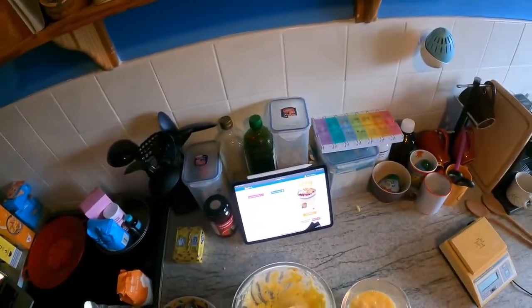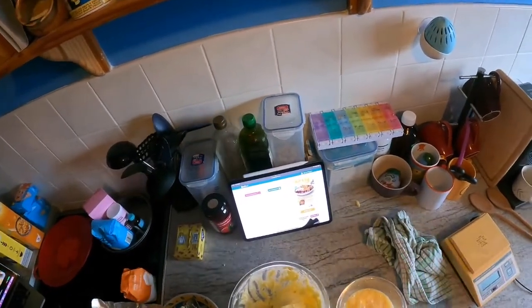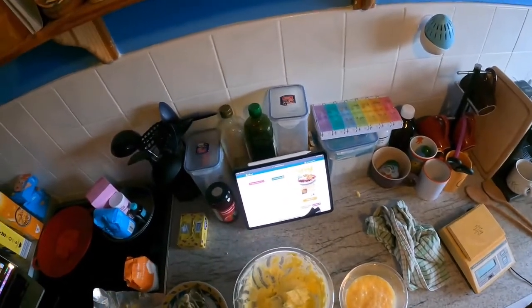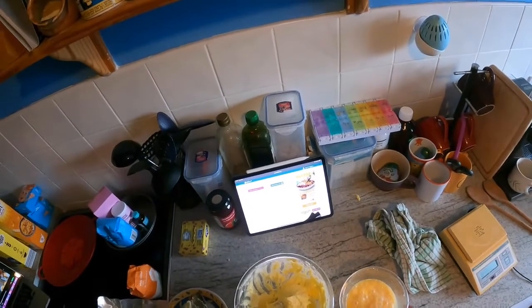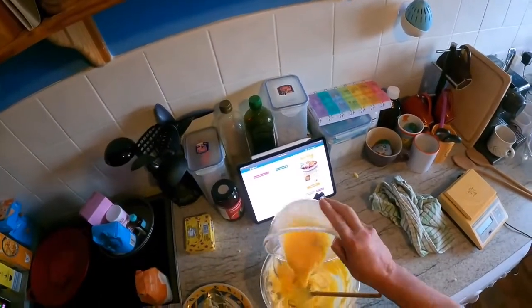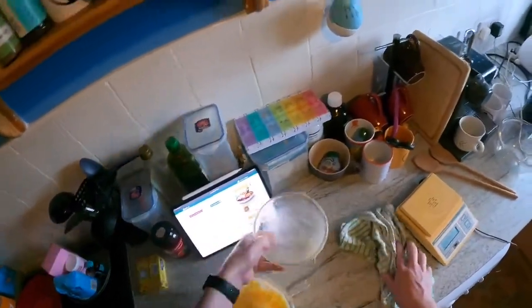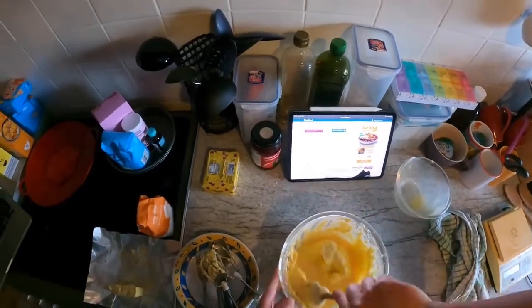Right. This needs to go in here. And then we have to add the... what does it say? Oh, it's got to go in here. And then we've got to add the flour and baking powder, and 2 tablespoons of milk until I've got a smooth batter. Right, I'm going to mix the eggs in, I think. That's what I'm going to do. I'm going to mix those in.